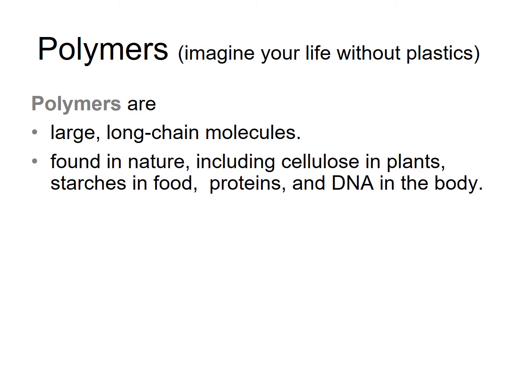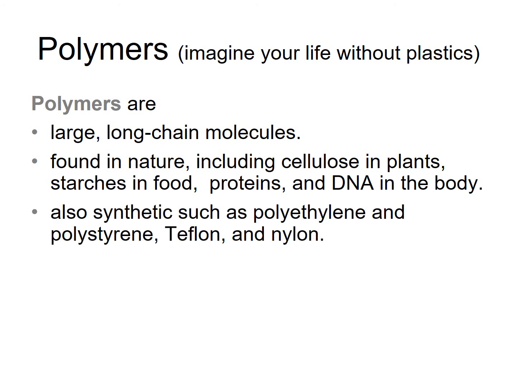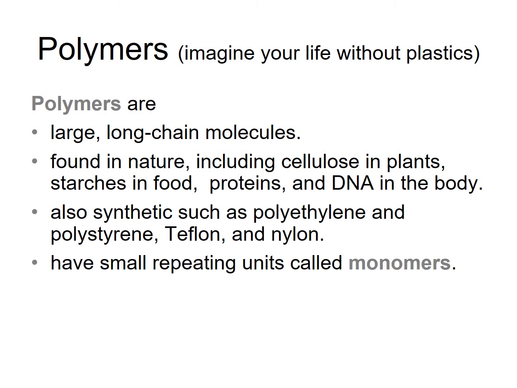In nature, polymers are used by plants and by our body. Things like cellulose and starch and proteins and DNA. These would all be examples of natural polymers. The synthetic polymers like polyethylene, polystyrene, styrofoam, Teflon skillet, nylon socks. These are man-made polymers, but they're going to be strings of simpler units called monomers. And so the monomer is the small molecule which then strings together like beads to make a long chain molecule called a polymer.